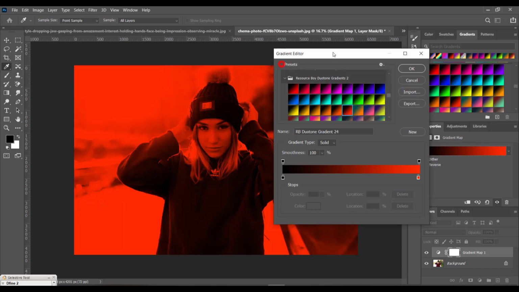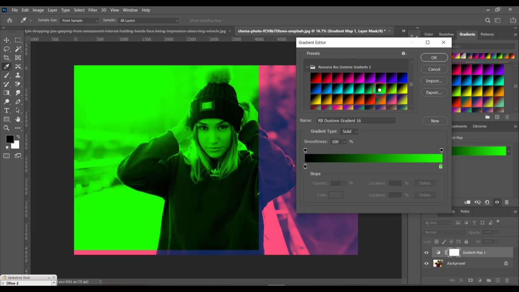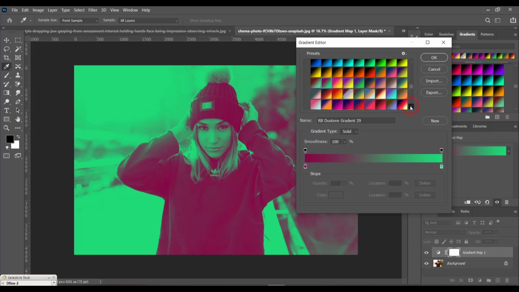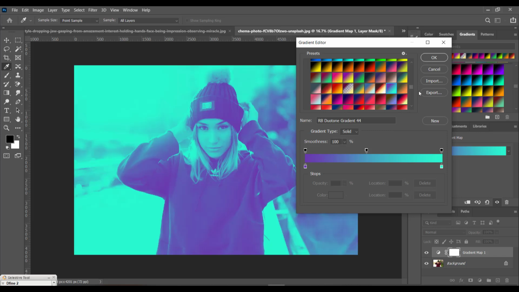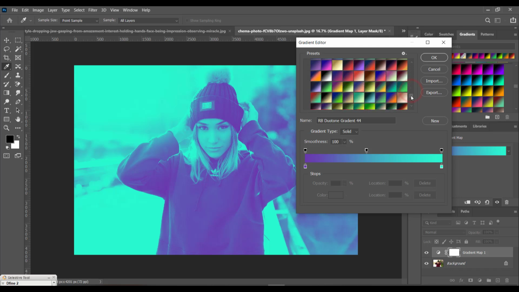folder that you downloaded recently. And you can select any one of us. You can try any one of them. You click, you scroll down and click. You click on this, click on the other one too. You choose whatever Duotone will be comfortable you would like to use for your work or your project.